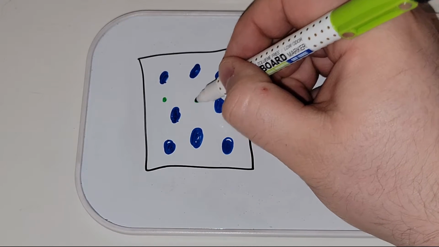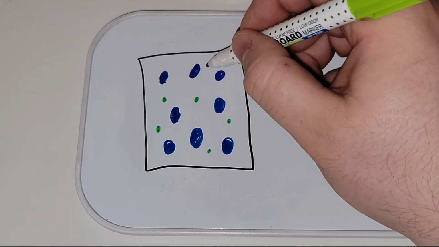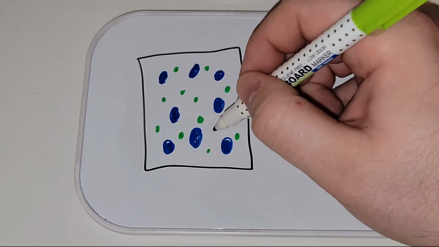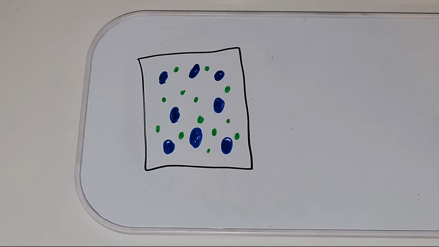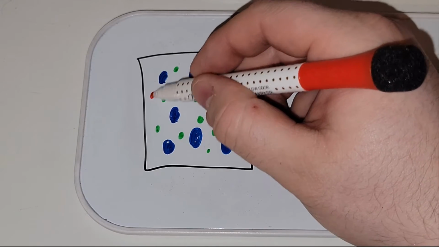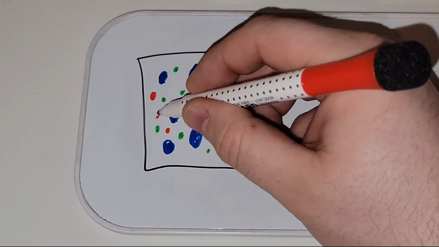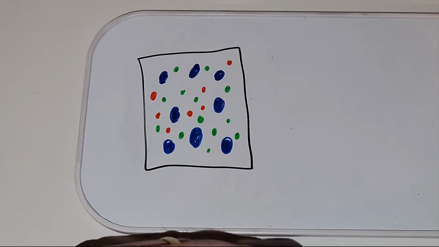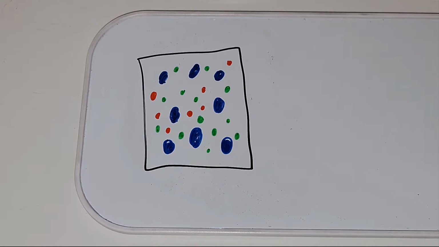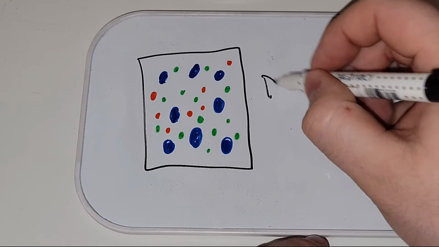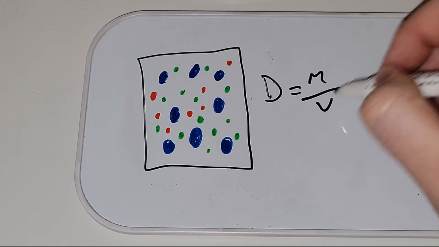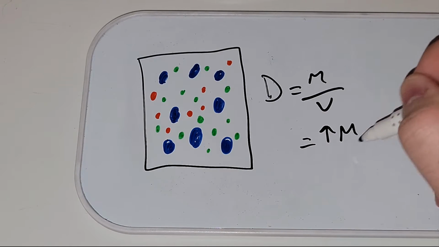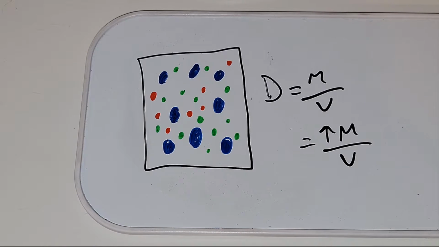However, if we start dissolving some salt particles into the water, what do you think happens to the overall nature of our beaker? If you said that the mass would increase, you're absolutely right. By dissolving these salt particles, which are sodium and chloride, we're actually increasing the overall mass that we see within our container. And remember back from our equation, density is mass over volume. So if we're leaving volume alone, but we're increasing our mass, what do you think happens?